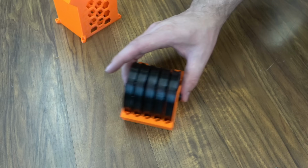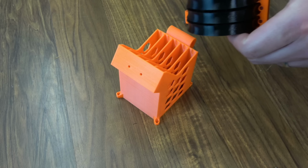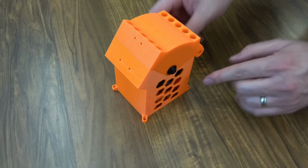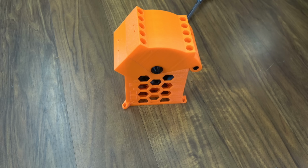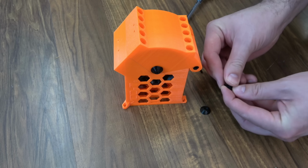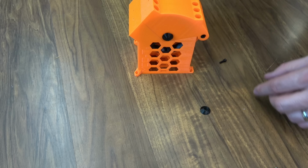And then this whole thing will set on this housing. This is the hinge, so it's actually kind of a door mechanism. Just slides on like that. And then there's another pin that goes through here. And then we're going to do the same thing. M3x10s and our axle washers. One on this side, and then one on the other side.